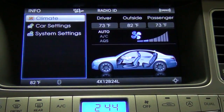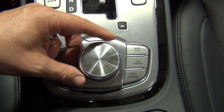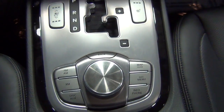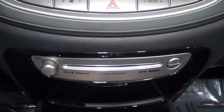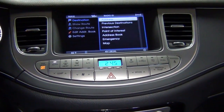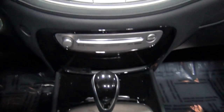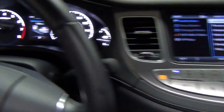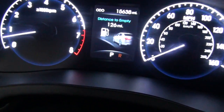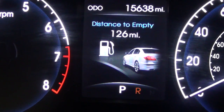All your settings are right through here and the menus are just really nice. The control system is so intuitive and friendly — it feels great in your hand. Heated and cooled seats are right here, along with the Lexicon audio system. A lot of the buttons have been removed because most functions are handled through the central interface, which cleans up the interior. There's stitching all over the dash, which looks great.